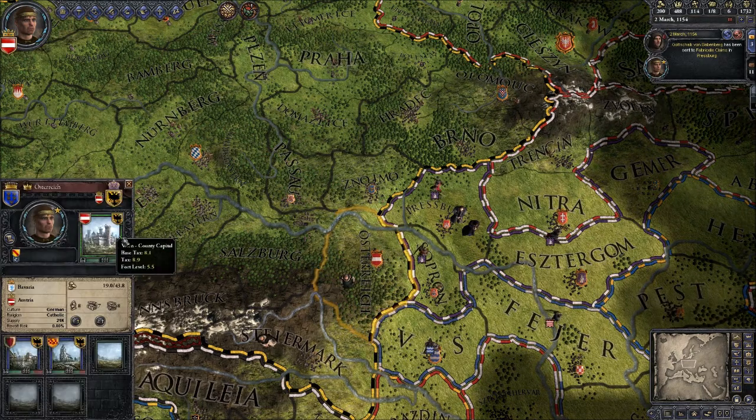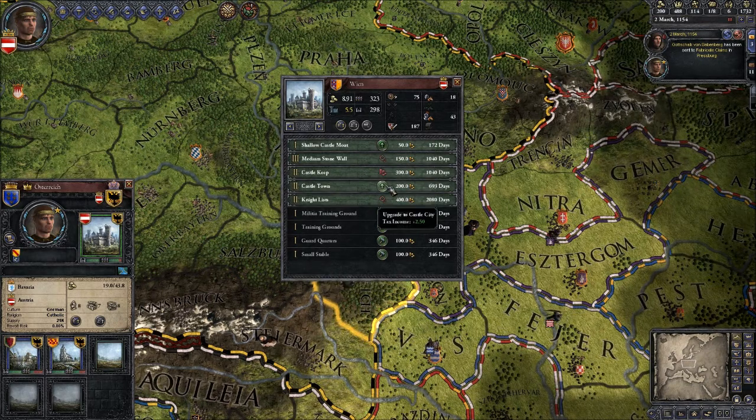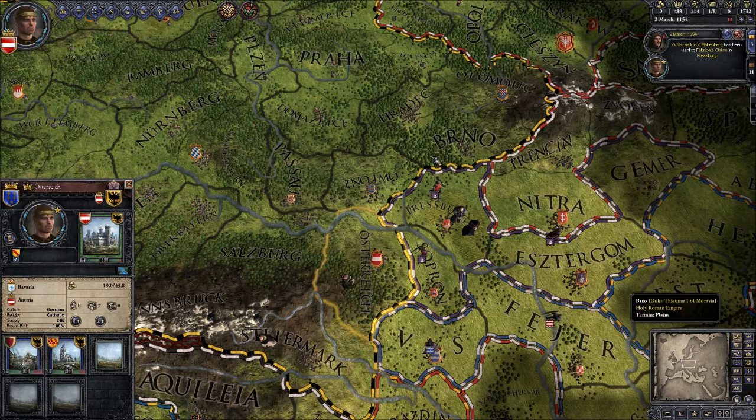Right. Building stuff. What can we build? We should probably build arrow slits. You know, that might not be a bad idea. The castle town is probably the best idea, though. Get some more money! Alright. Back with more news.